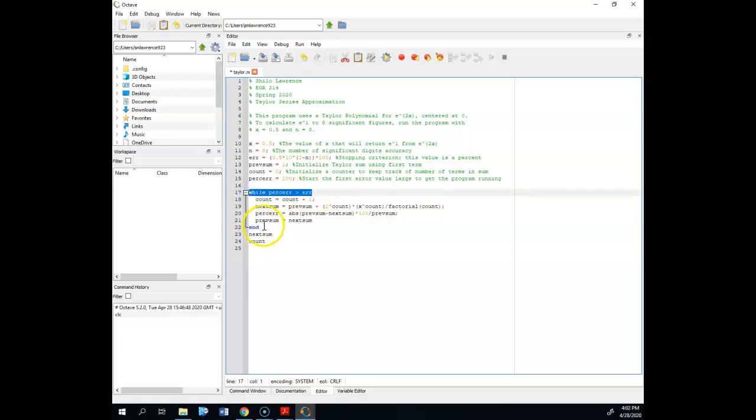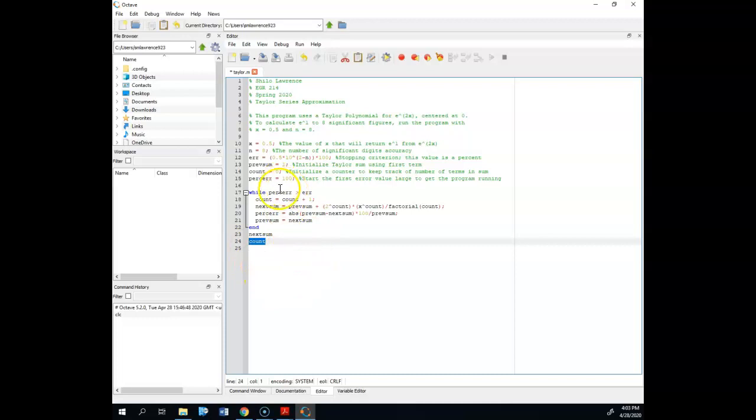Since we're done with the while loop, the way that a while loop works is it's going to go back and it's going to check this again. Now, we didn't change the ERR value, but we did change the percent error value based on this new term. So it's going to check and see if the addition of that new term was enough to get us as close as we want to be. If it is, then it's not going to calculate all this again. It's just going to spit out our answer and what degree Taylor polynomial we needed in order to get it.